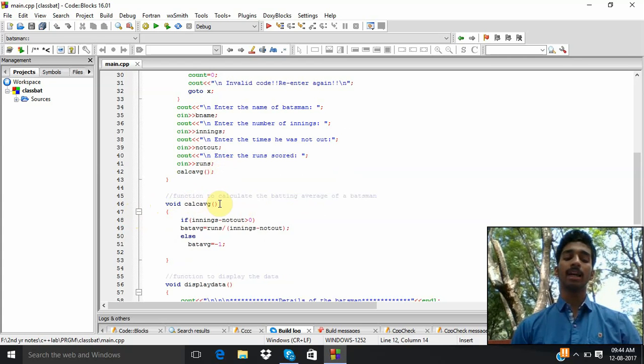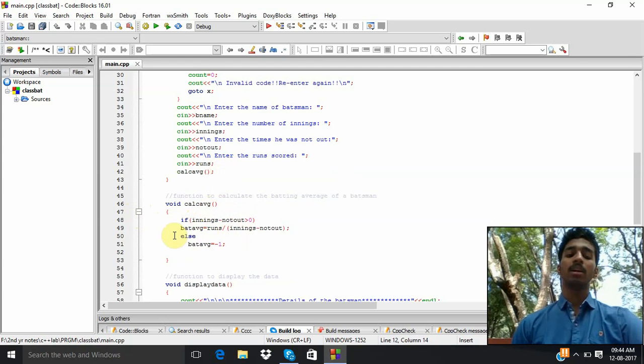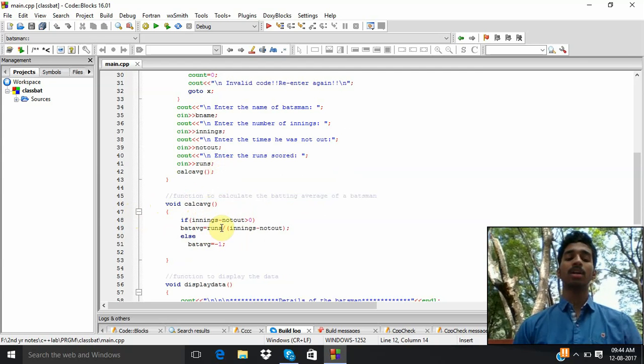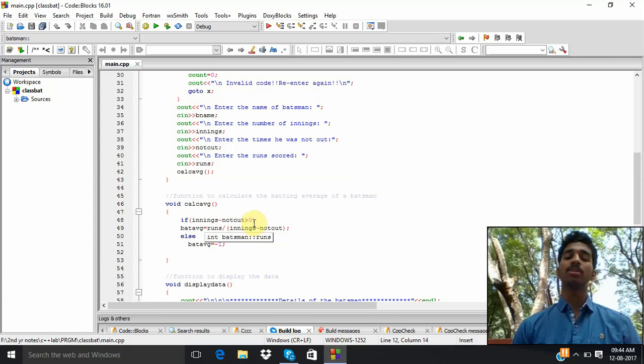In void calcaverage, I check if innings minus notout is greater than 0, because the formula is batsman average equals runs divided by innings minus notout. If innings and notout are the same, then 2 minus 2 is 0, and runs divided by 0 becomes infinity. So only if innings minus notout is greater than 0 will it calculate the batting average, else batavg is equal to minus 1.